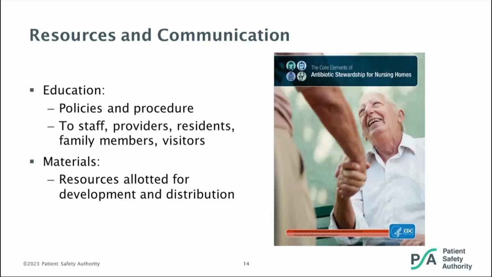When it comes to resources in education or in communication, how are you going to communicate new procedures to staff in a clear, easy to understand manner? And this all becomes part of your plan. What is your plan for doing that educational training to your staff? Also include information of your timeline for implementing the program, and your plan should include a copy of the policies and procedures relevant to antimicrobial stewardship. Depending on the scope of new procedures, training for staff and prescribing physicians may also be needed.